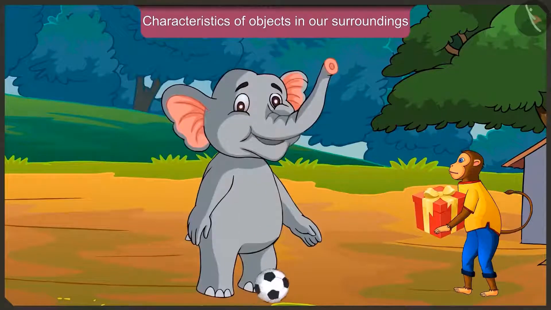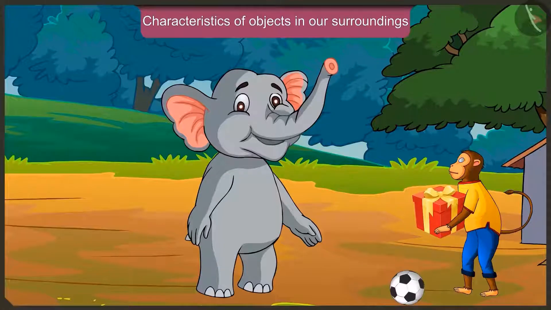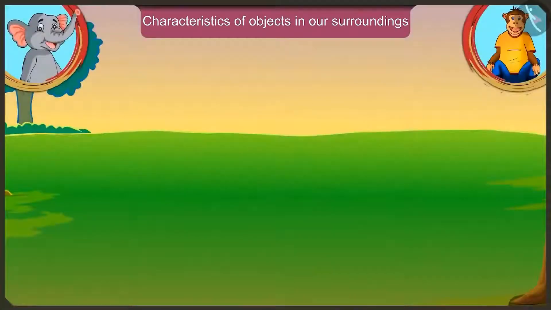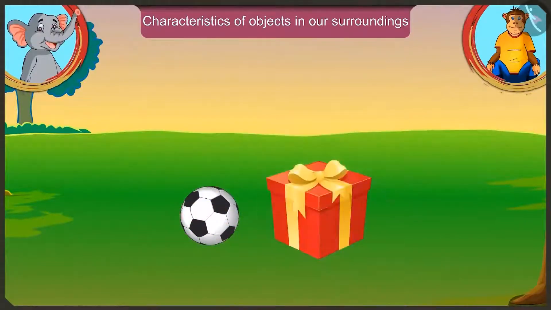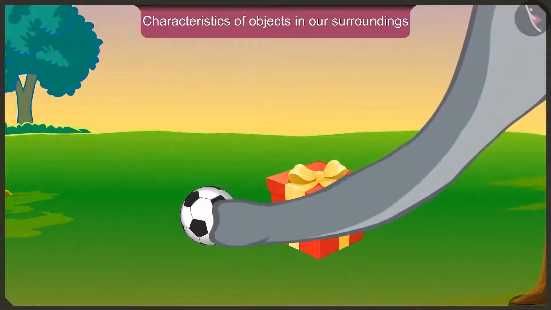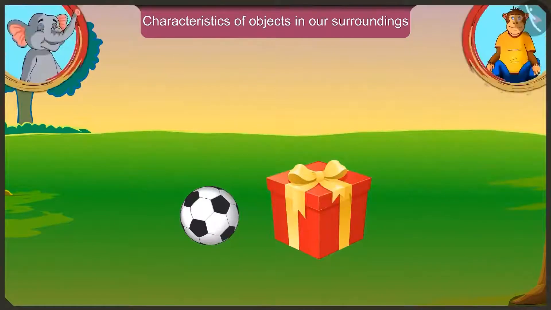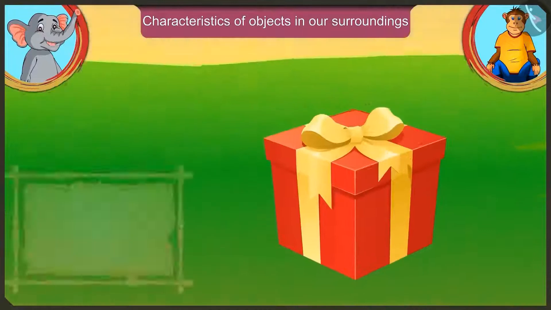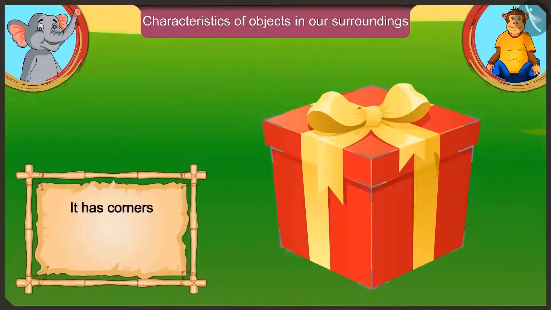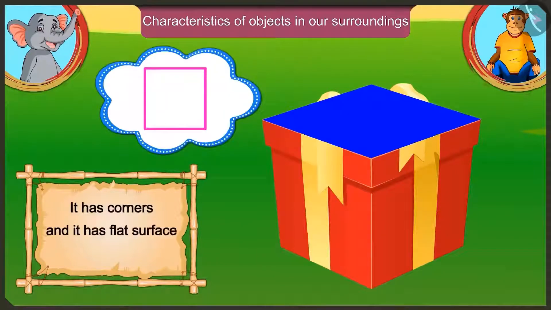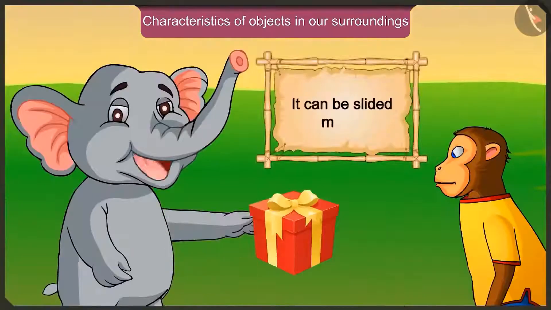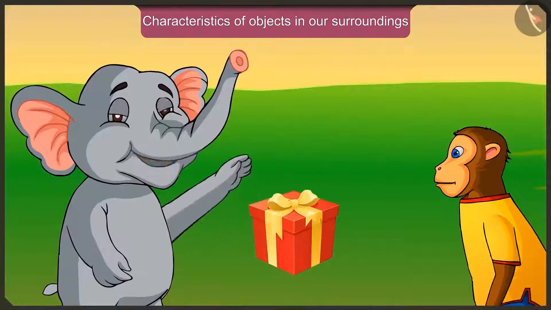Like this. Appu, look at this. This is your ball. And this is my box. Just touch it and see. Is it in the shape of your ball? No, this is not round like my ball. And it has got sharp corners on all the sides. And because it has a flat surface, it can be slided and also be moved. It is not possible to roll it. But I can surely slide and move it.